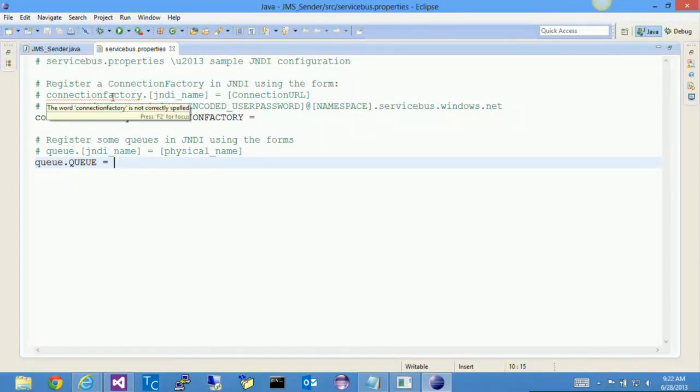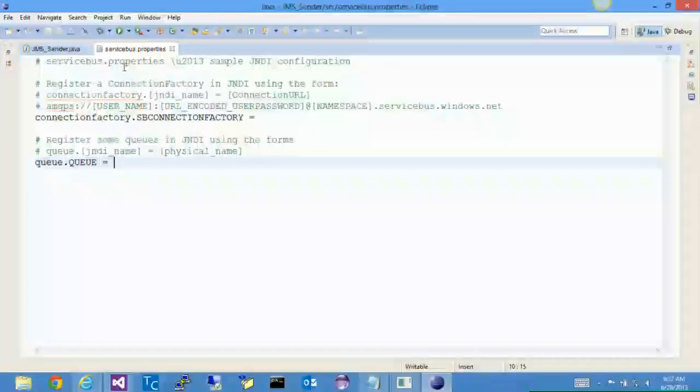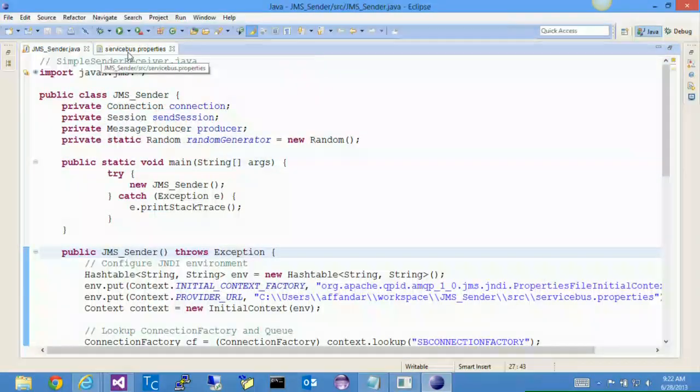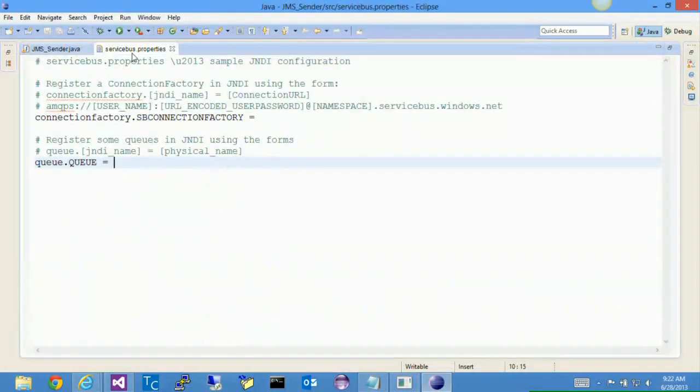So this is another application that I had already built. It is a simple Java JMS-based sender. The code is already there. I will configure that code. So the servicebus.properties file, think of that as an app.config for this Java application. Whatever you see here is all standard JMS code, which is to say we have nothing to do with that. The fact that this is slightly ugly is not our fault.